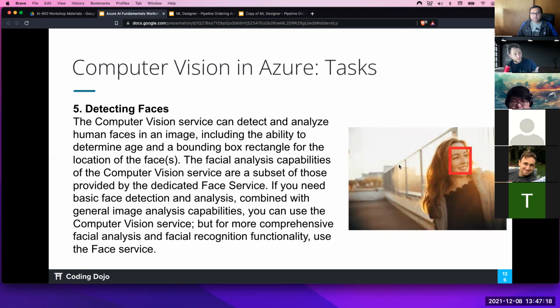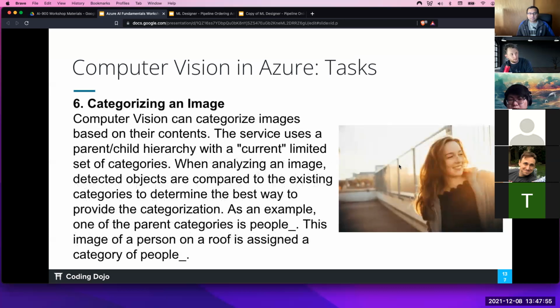We've talked about this. It can detect faces. It can detect and analyze faces in an image, and it can do the age. And it does create a bounding box, like a rectangle for that. Again, if you wanted to really focus, let's say your entire service was on facial recognition, so I want to do a security thing and it's all about facial recognition, you would actually use a tool called Face Service, which we'll talk about. That's more in depth and has more capabilities. This is just a generic version: if I just wanted to detect that a human or a face is in my image, I can use computer vision. If we wanted to go farther than that, you would use the Face Service, but we'll get to that in a bit.